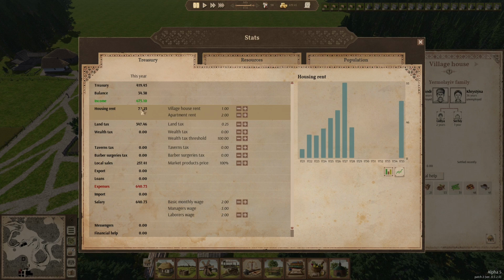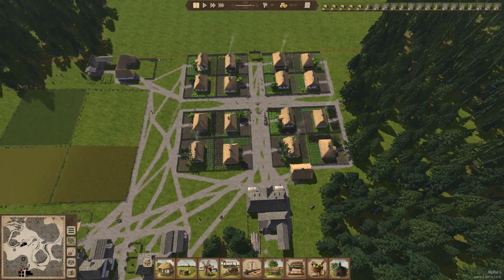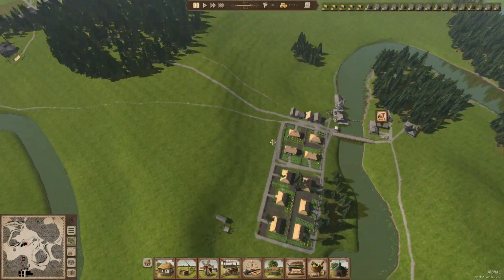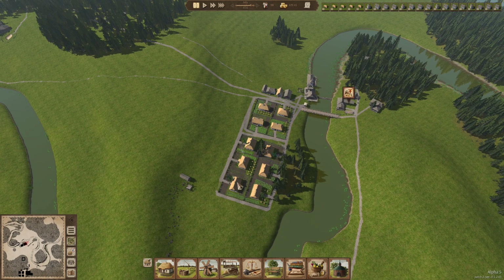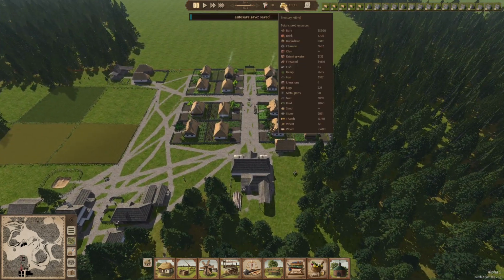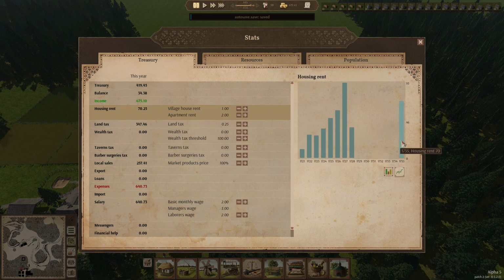So if we set it to 1, I don't know why it's 7.25. Last we went was 70. Do we have 1, 2, 3, 4, 8, 12, 16, 26 houses, right? But 26 houses, and oh, because this is yearly, isn't it? Yeah, this is yearly. Can I break this down to monthly? No. One a year? I don't know.